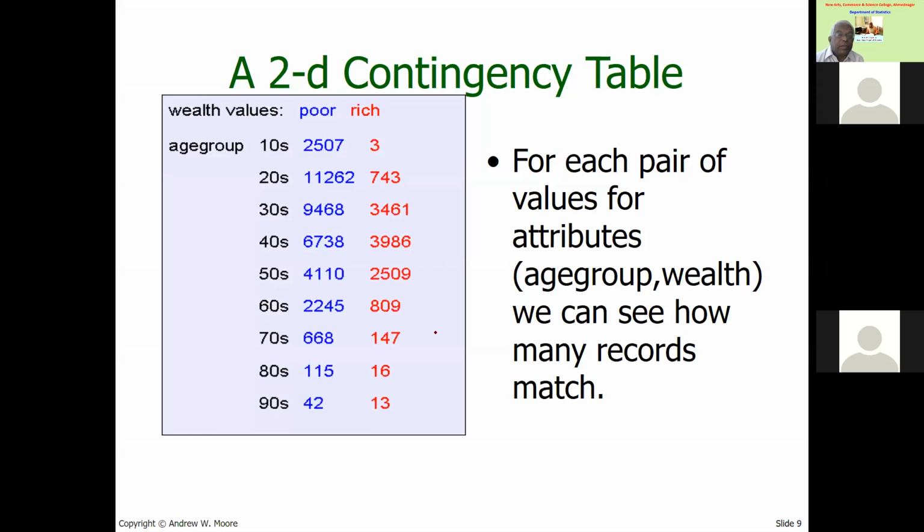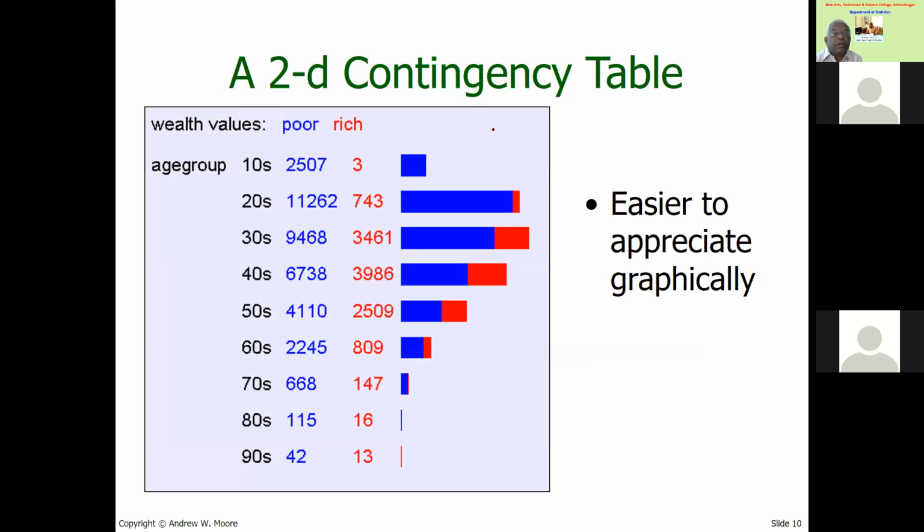So you can see this according to age group and according to wealth values, this data is classified, and that is why it is a two-way table. It is called a two-dimensional contingency table. It is a two-dimensional contingency table along with histogram. See this and see this. And remember that it is quite possible to plot it in Minitab also.